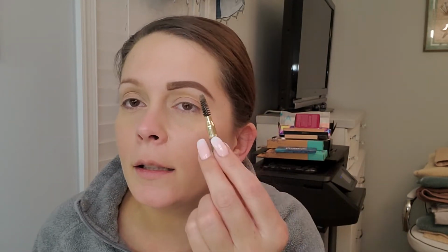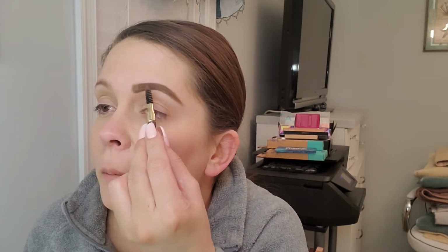So you can see I'm just really filling that in. Okay, so like I said, Frankenbrow. Again, I literally have no lashes on, no makeup, no nothing. So yeah, it's going to look a little funny, guys. I'm sorry. I'll make a better one soon, I promise.